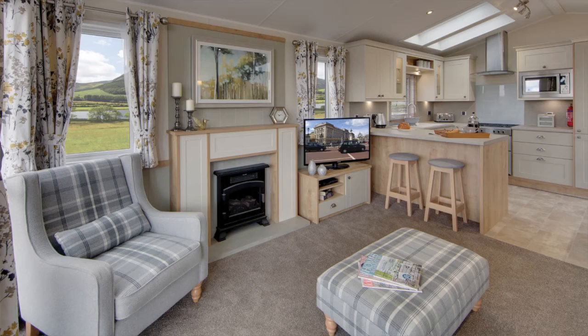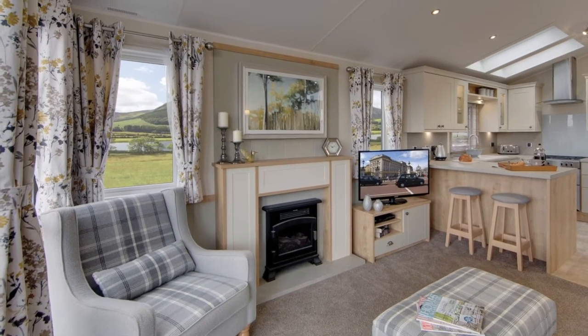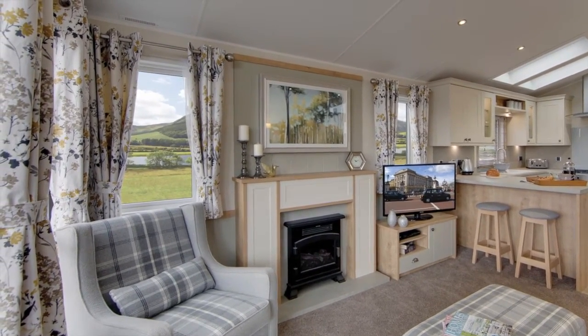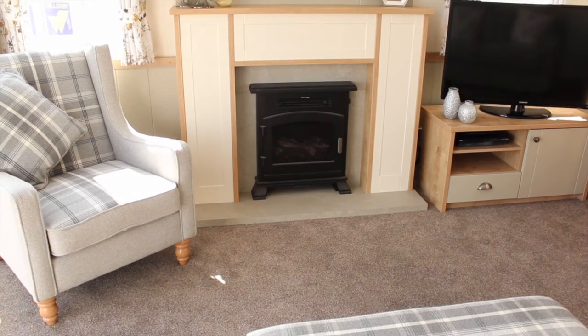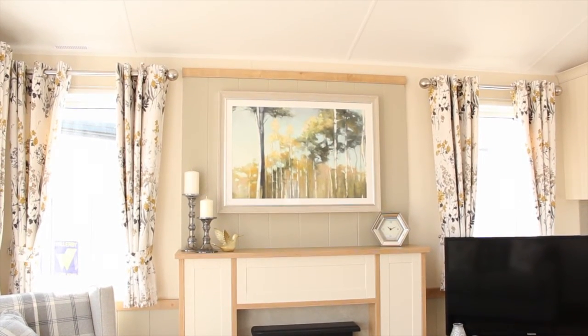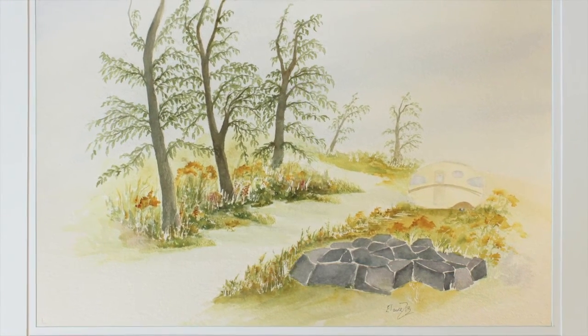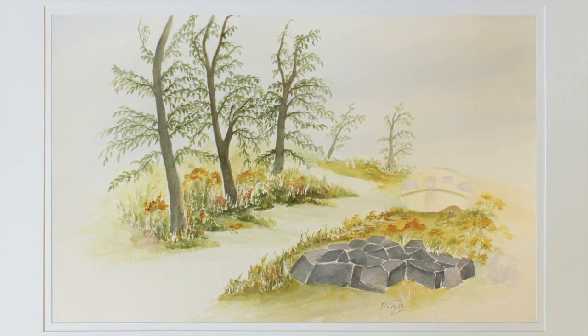The lounge is a treat for the eyes, with cosy sofas, chairs and storage footstool in complementary colours. Look at the feature fireplace, and the first 70 customers to buy the Vogue will get a limited edition, specially commissioned, signed print. This has been specially commissioned for our anniversary. If you'd like to know more about the painting or the artist, please visit our website, willoughby.com.